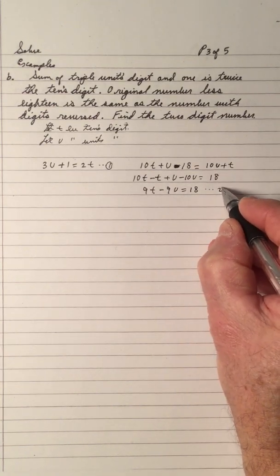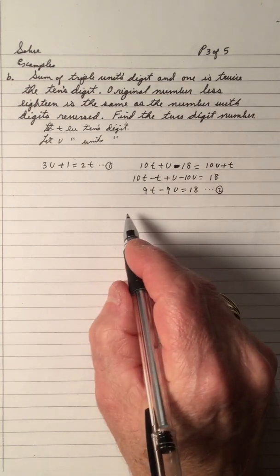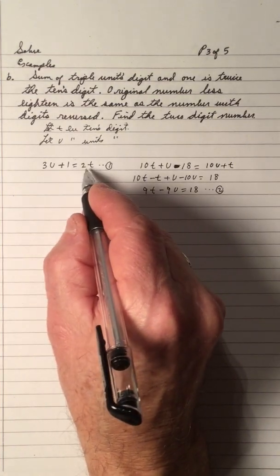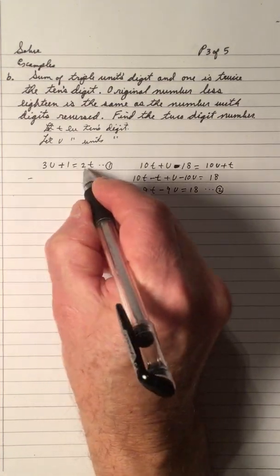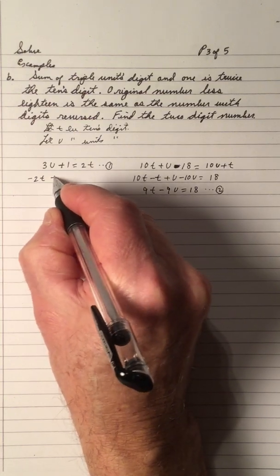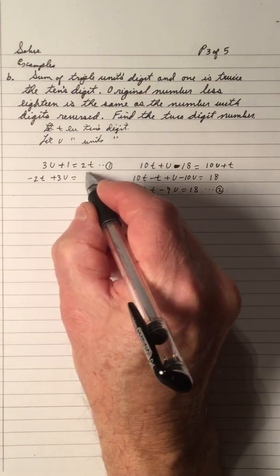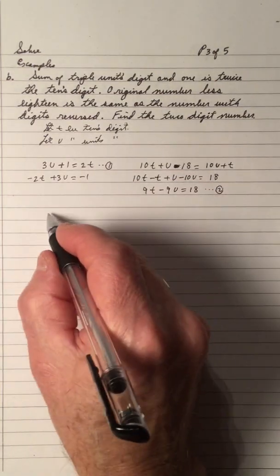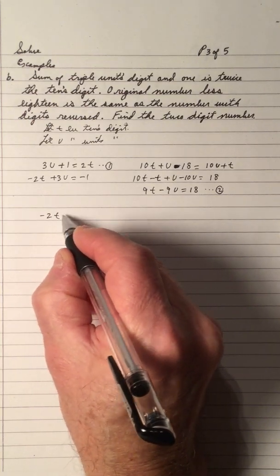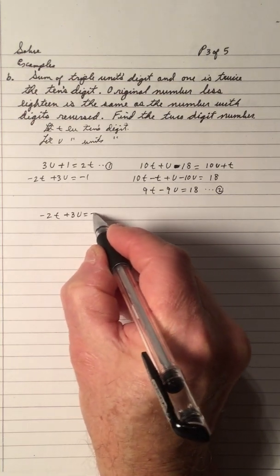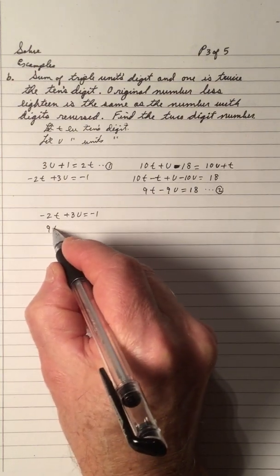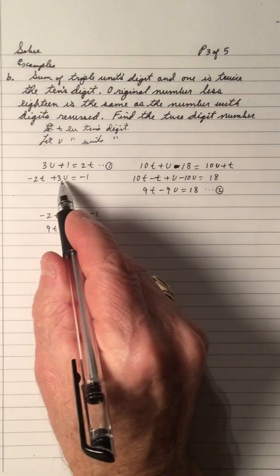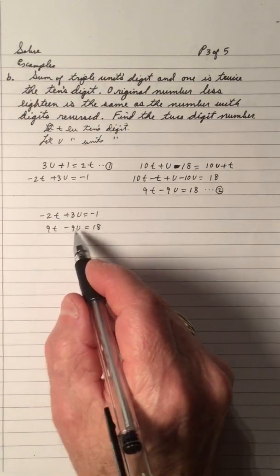So that's equation 2. So what I can do is take this equation is t, u, and a number. I'm going to make this one t, u, and a number. So I'm bringing the 2t over to become negative, leaving the u right there, and bringing the 1 to the right side to become negative. Now the two equations are lined up. So let's write down those two equations, one on top of the other, because a lot of times it's good to deal with elimination. But that's, again, whatever you wish. So there's the two equations. Equation 1 is right there. Equation 2 is there. They're all lined up.